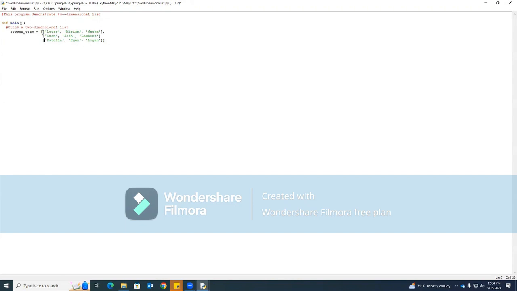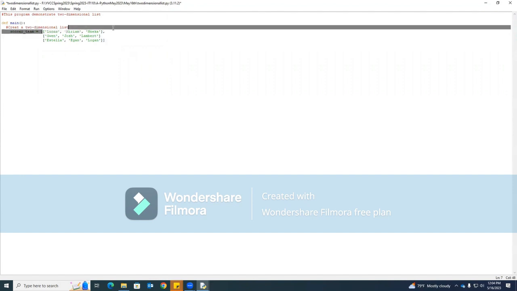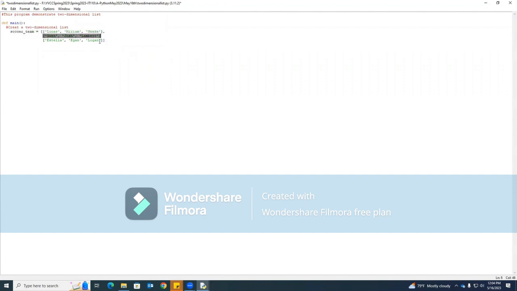Each one of the individual groups is enclosed by its own square bracket, and then there's a parent square bracket that encloses them. You can have just two rows or multiple rows. Since it's a soccer team, you can say this is a defense row, this is a midfield, and this is the attacking row, something like that.